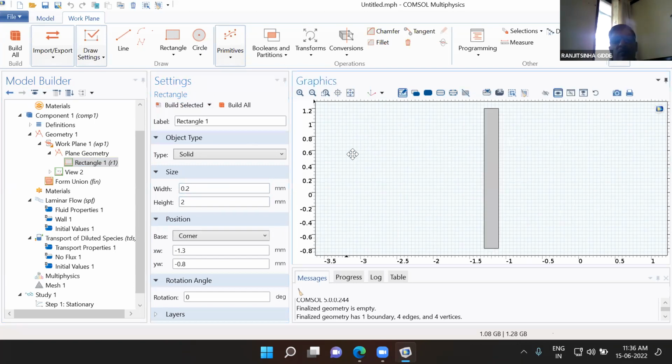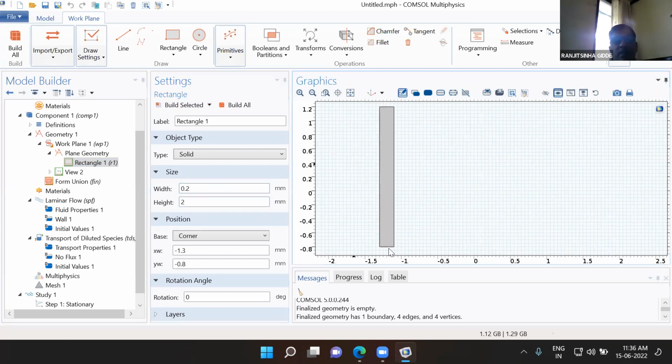Accordingly, this you can consider as an inlet 1 and inlet 2, and we have to construct the channel here, or we have to draw that channel along this line. So again, we can fix the position for this rectangle. So this is the position.